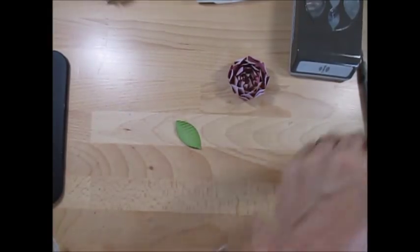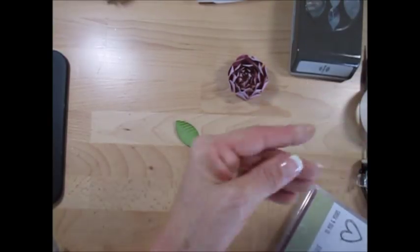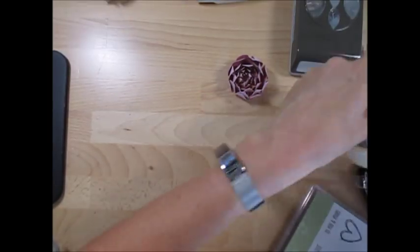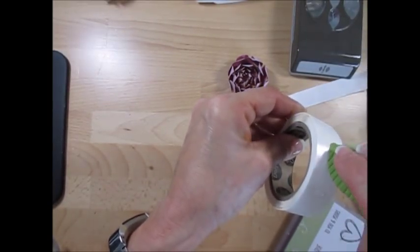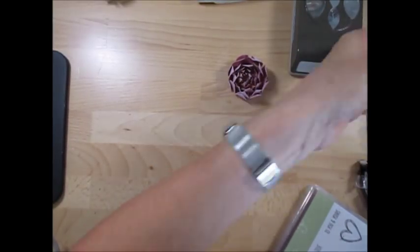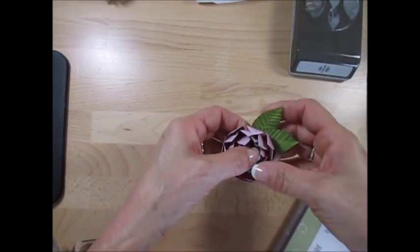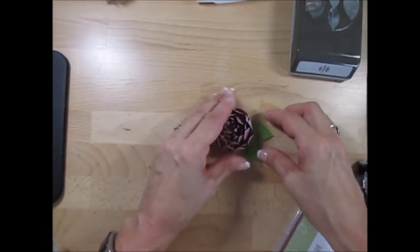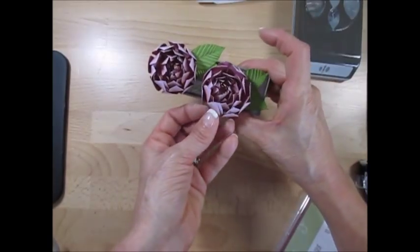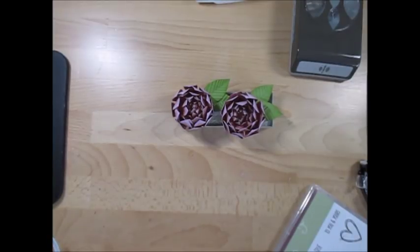And now I would use glue dots or Tombow glue dots. It's very handy here. And put those two together. Now I'm going to put, here we go. Put that in the back. Voila, my friend, you get your flower. How pretty it is. See? So very simple. And again, that's with the Succulent.